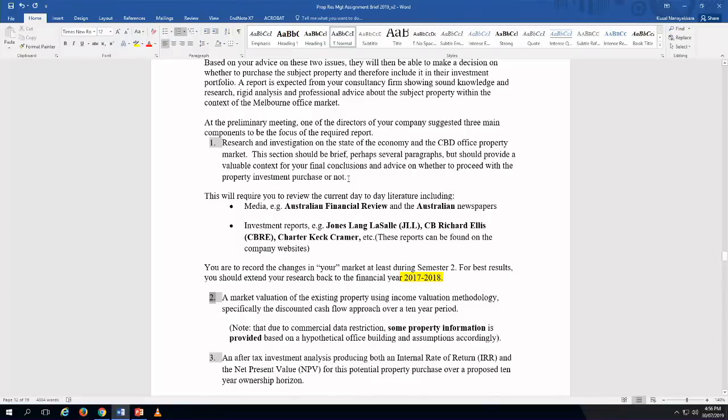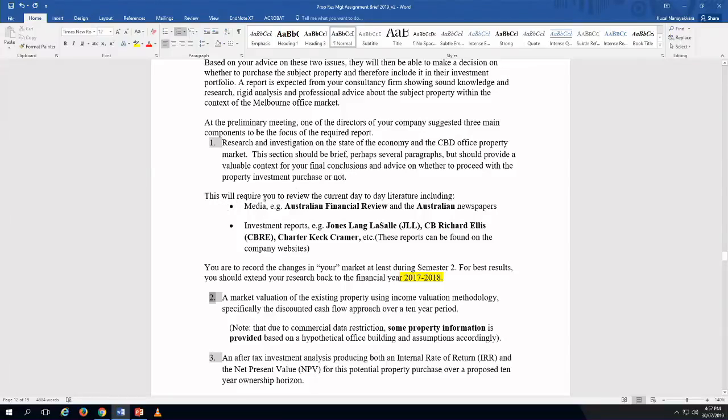So that's the market analysis. What is the market at the moment and what will be the market in the future? What's the demand for the offices? What's the vacancy rate at the moment? What will be the vacancy rate in the future? Supply analysis and demand analysis, briefly. Any more similar grade buildings coming into the market? So what will happen to the vacancy rate then? Sort of things. So it's a market analysis.